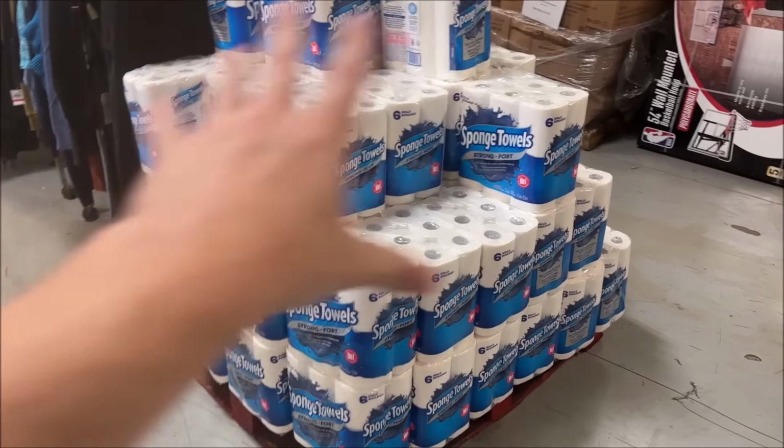All right, I messed this up, so it looks like people have been picking over stuff and grabbing some. Here's a little merchandising tip. If you're doing any type of sale, even just a garage sale, make your stuff look like people have been buying it. I've found this in my own experience. You have your neatly faced shelves. The items don't sell as well as, not necessarily if it's messy, but instead of having the flat faced shelf where you have a row of 3, then a row of 3, I would do a row of 3, a row of 2, and a row of 1. That would still look nice and neat. You don't want it to look like that, because like the paper towel that I just showed you, if it looks like people are buying it, it's more likely to sell. That's my guess, at least.